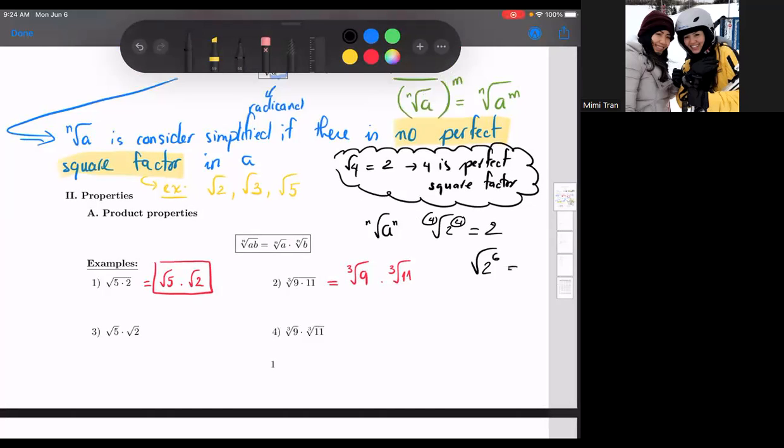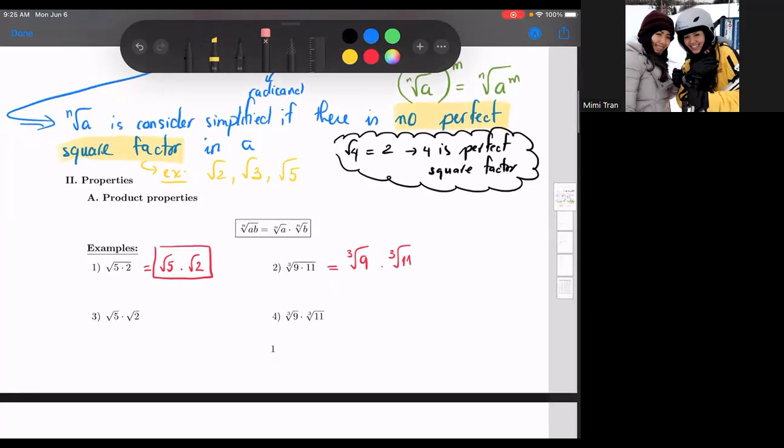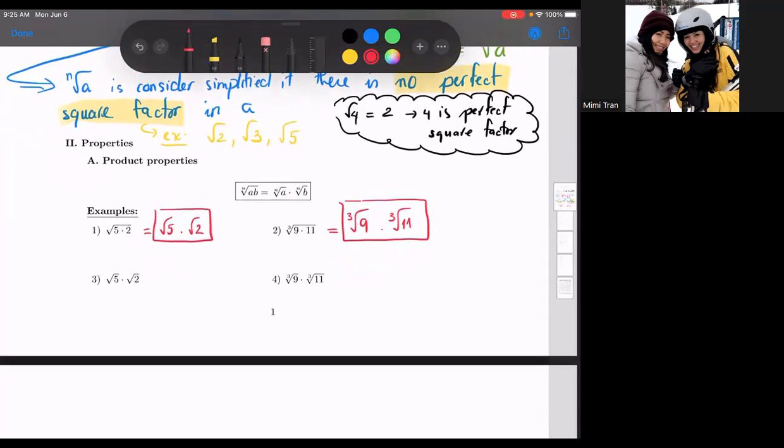What do you think? There's an invisible 2 here. We don't write it, right? 6 divided by 2 is 3, so it's just 2 to the third. Right? Of course, you have to keep your base. Don't get rid of the base. Say 3 is wrong. So that's a preview of another property, but we'll come back to it. Very good. So nothing I can simplify. I'll leave it alone.